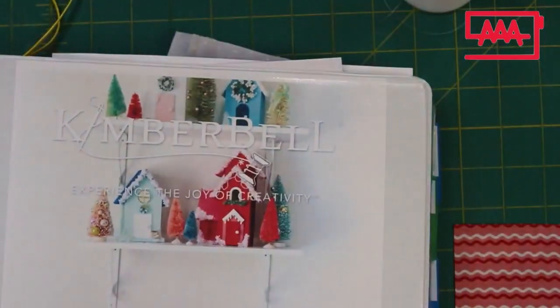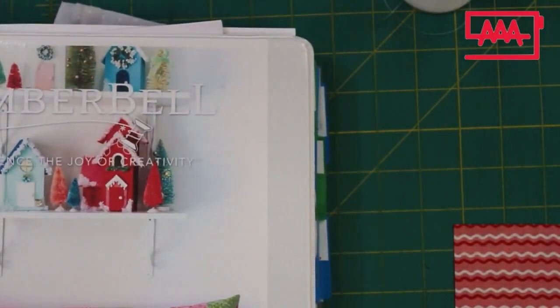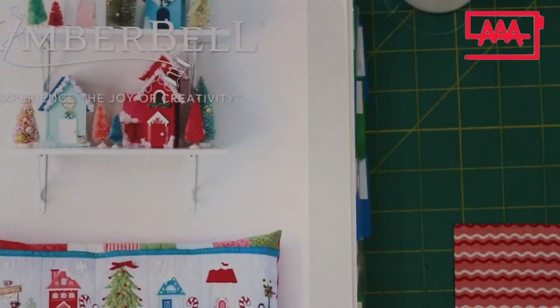And you're right. Organization, I think, is a key to success. Otherwise, it looks really overwhelming. You don't know exactly where to start. Yeah. When you're organized like this, you know exactly which block you're working on, all the fabric is there, and it's just done. So it's so much easier. I love it.